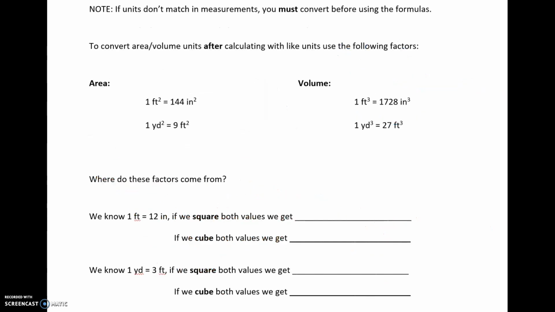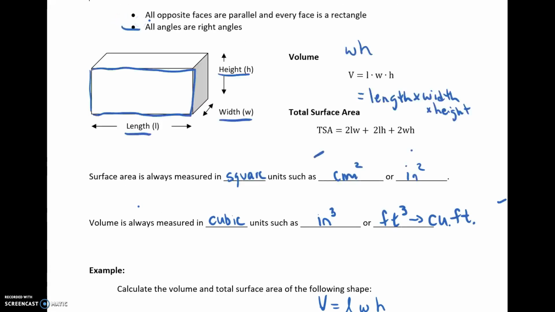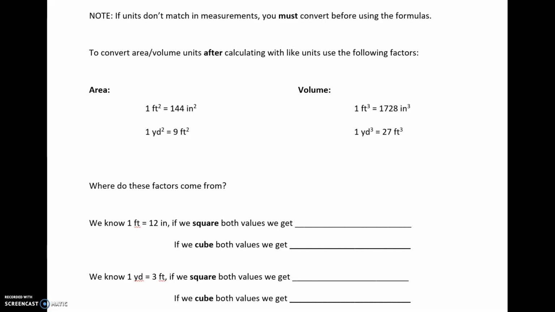Calculations done in the last example were the easiest ones possible because the units matched up. If the measurement units don't match up, or if they're mixed units such as 5 feet 4 inches, we need to convert into a single unit before plugging into the formula. In order to convert square units, we use the following conversion factor.